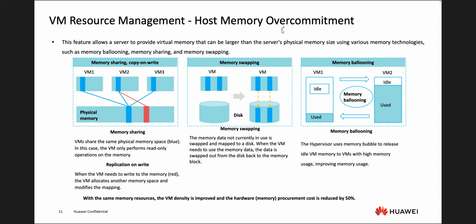So again, this is just the VM resource management on the memory part. Let's say you overcommit your memory. You have overcommitted memory to one VM. This is a feature that FusionCompute also has. So you have a server that allocates virtual memory, but now the server doesn't have that amount of memory physically available, right? And so what it does is it has something called memory ballooning.